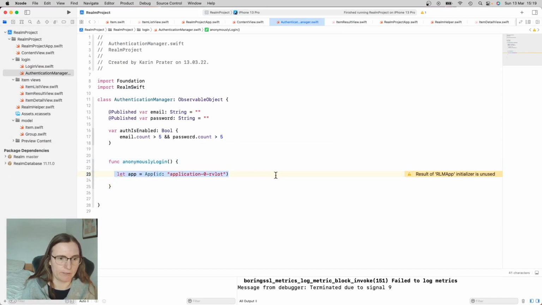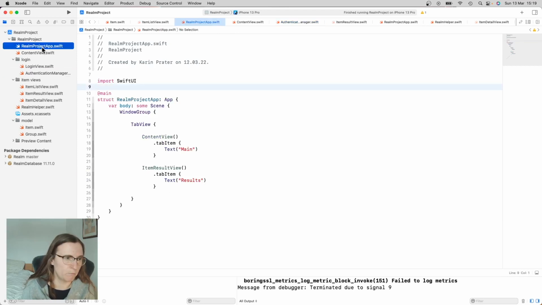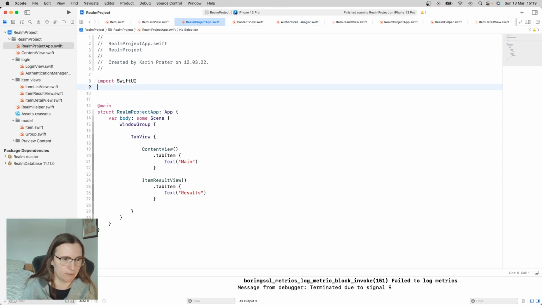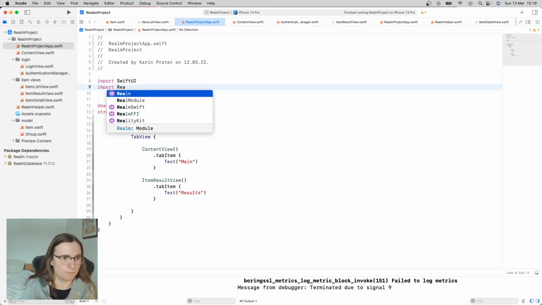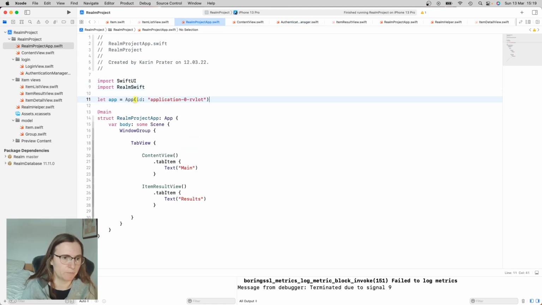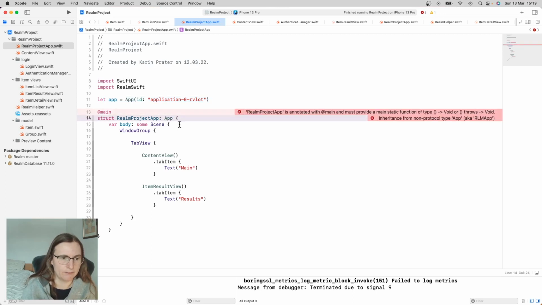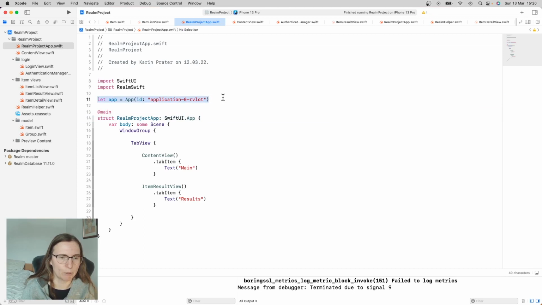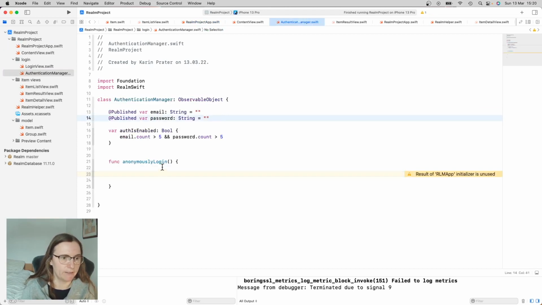And we should only actually create this once. So, in examples, they put it at the very top level in the Realm SwiftUI app. So RealmSwift. And it complains, this is now a SwiftUI app. So we create this one app one time in our application, and now I can reference it here.